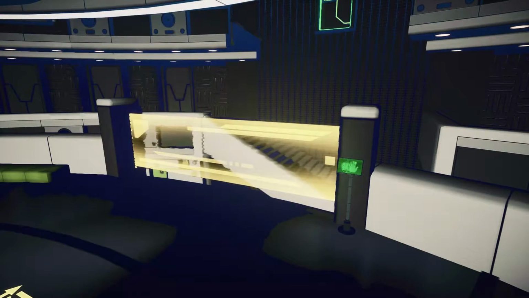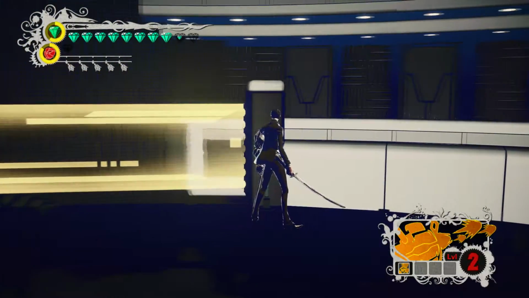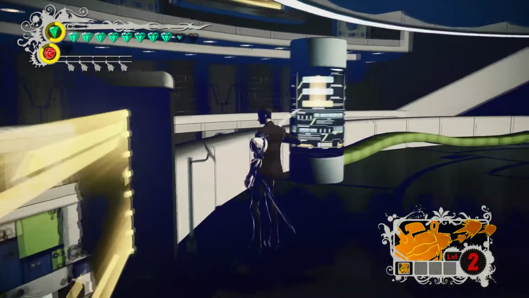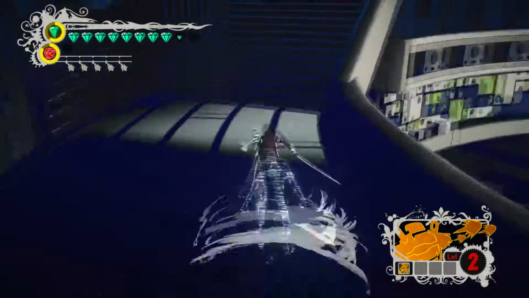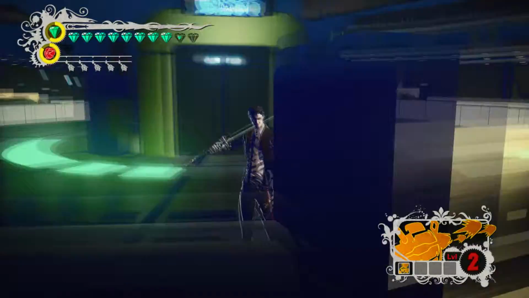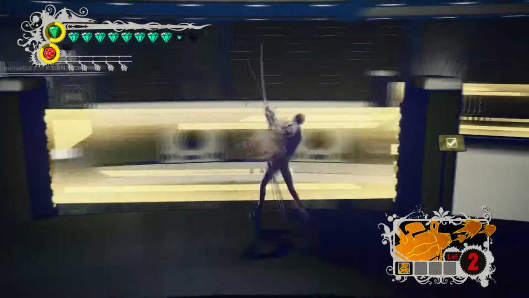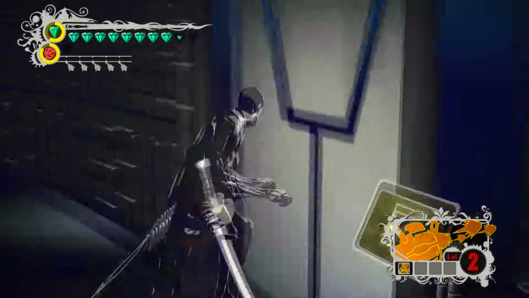Then activate the rotating bridge, get off and dash to the second rotating bridge and activate it 3 times and then get off. Then go into the room to activate the withdrawing bridge and then go to the exit door.